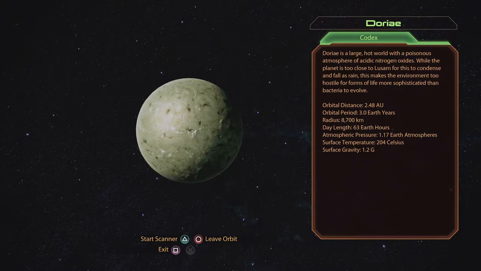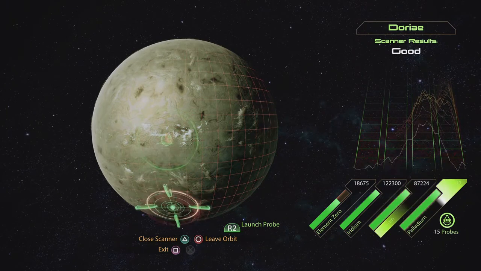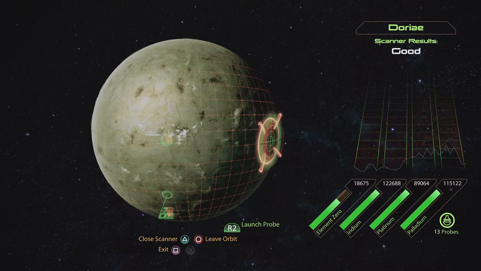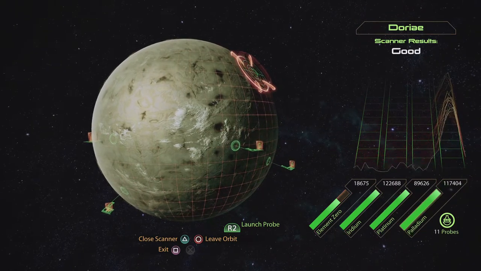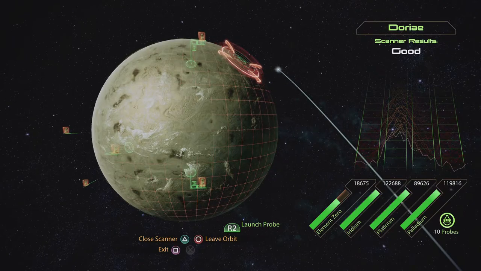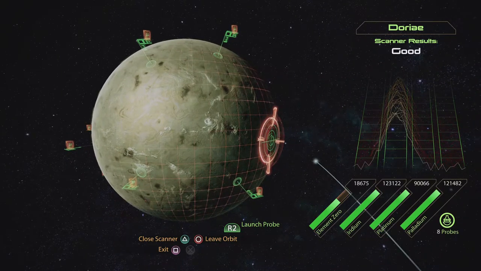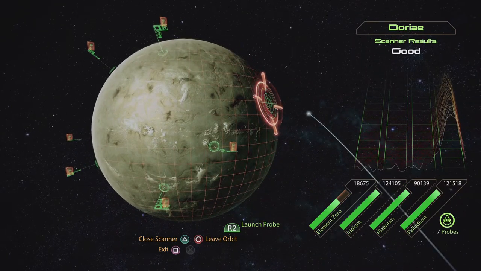Doria. Hot world, poison atmosphere. I can't imagine this would be... okay, I'm wrong. Probe launched. Holy shit, I'm wrong. Launching probe. Probe launched. Probe away. Probe launched. Launching probe. Probe away. Probe launched.